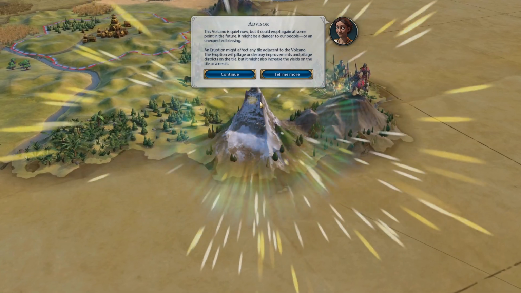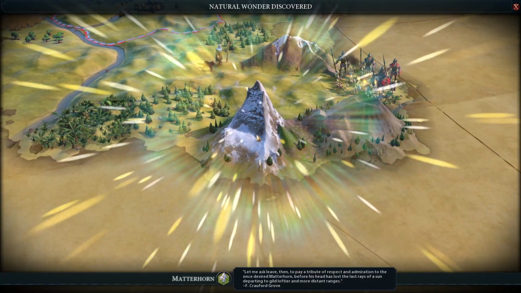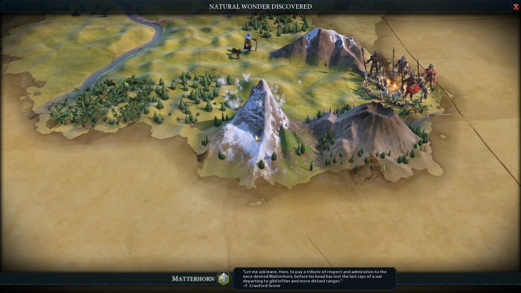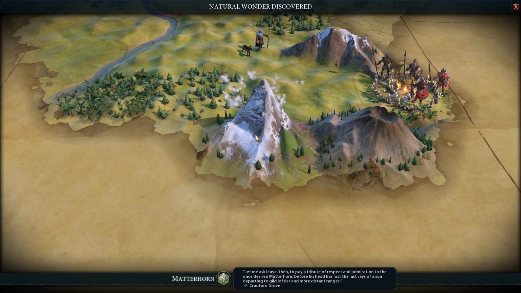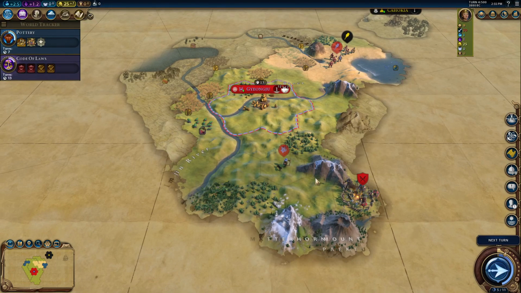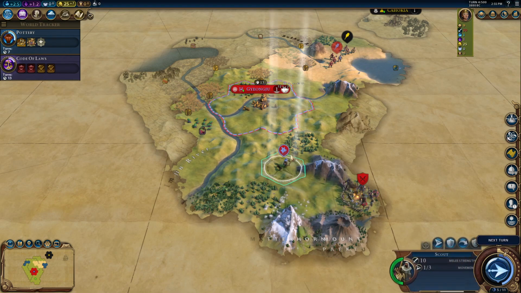Let me ask leave then, to pay a tribute of respect and admiration to the once desired Matterhorn. Before his head has lost the last rays of a sun departing to gild loftier and more distant ranges. Matterhorn. One tile, impassable wonder, provides one culture to adjacent tiles. Land combat units who move next to it ignore hills for the rest of the game, plus 3 combat strength when fighting on hills.